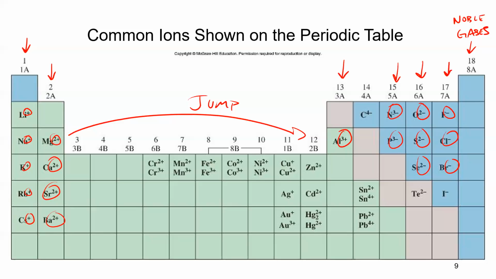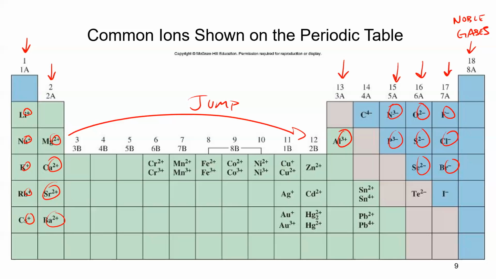It's real easy for them to lose that one electron and become a positive ion. All the elements in group 2 have two valence electrons. It's real easy for them to lose two valence electrons and become 2+ ions. If we shift over to the halogens on the far side of the periodic table, those all have 7 valence electrons. Most elements want 8 valence electrons, and so it's easier for fluorine, chlorine, bromine, iodine to gain 1 electron than it is to lose all 7 of those valence electrons.